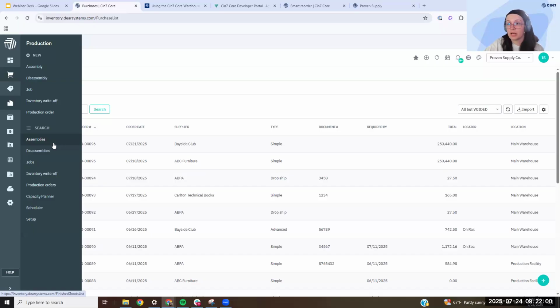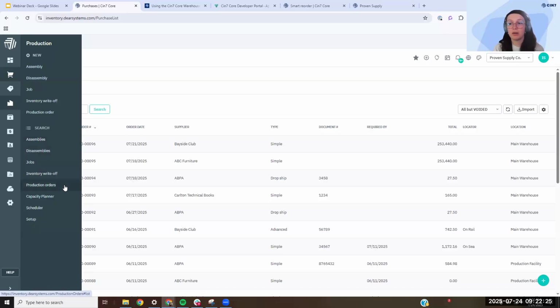We've got a more simple side, which is assembly. Very simply, what goes in and what comes out. This is great for things like bundles, whether they're pre-assembled or virtual, and great for simple manufacturing as well. If we're coming off of something like Excel sheets, or we're not really doing great tracking when it comes to manufacturing, this is a great first way to get used to tracking stock and cost. Very simple on that side.